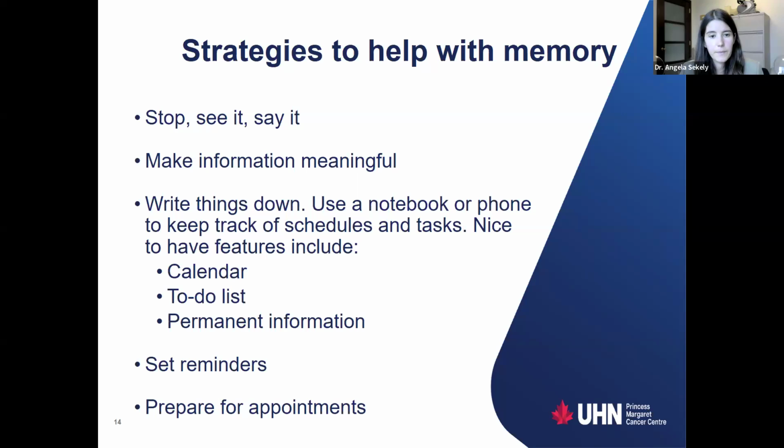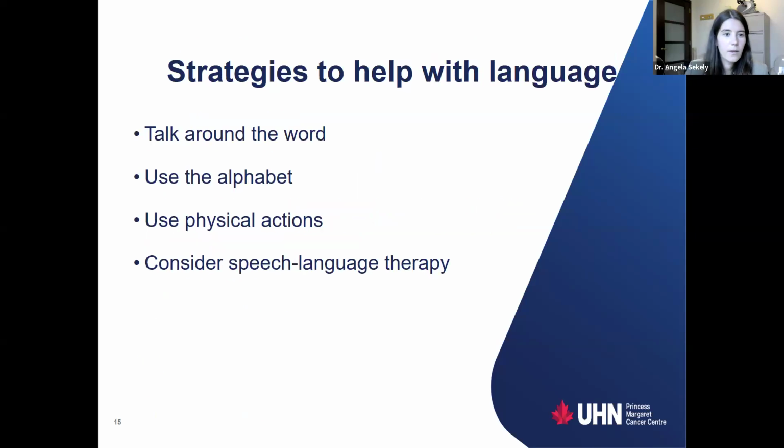With memory, it's really easy to get stressed and overwhelmed when you forget something. It's important to try not to dwell on these things. If you become more upset or you have more stress because of this, it's going to be even harder for you to remember information later on. So really try to regulate and manage stress in the moment. If you remember that information later, then write it down in your planner.